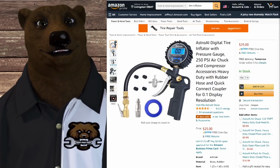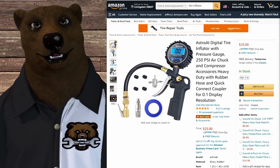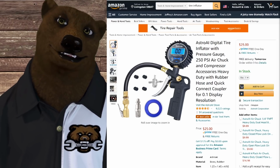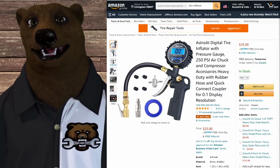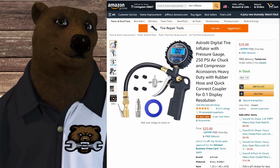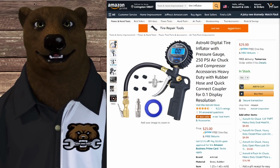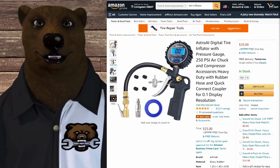All right, first thing on the low end is tire inflation. You don't need much to do tire inflation. Come on, they give you those little ones that plug into your cigarette lighter and just putz a little bit of air out and fill up your tire. You can do it with about anything. You're looking at 1 to 2 CFM. Unless I say otherwise, we're going to be talking about at 90 PSI. That's kind of the de facto standard you see a lot of these ratings at.